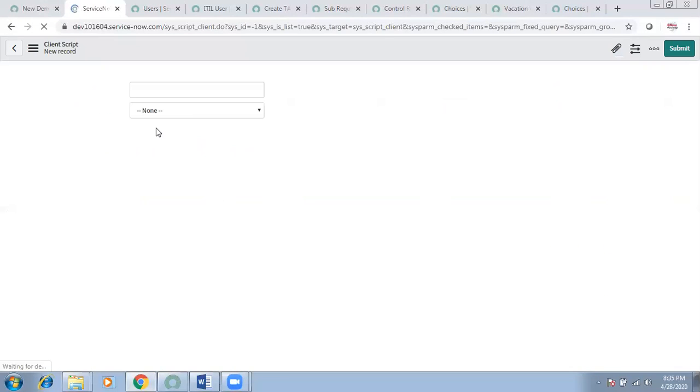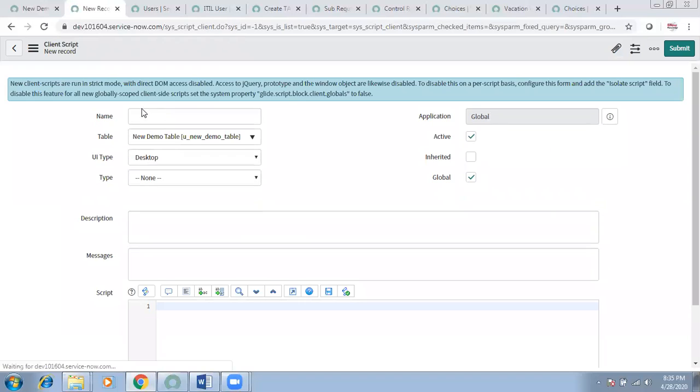These all scenarios we cannot achieve using a business rule, right? No, a business rule also you can achieve, but it will give you an error once you save it. Sometimes if the user clicks submit and leaves the screen and doesn't observe properly, he will not come to know that his request is not submitted.